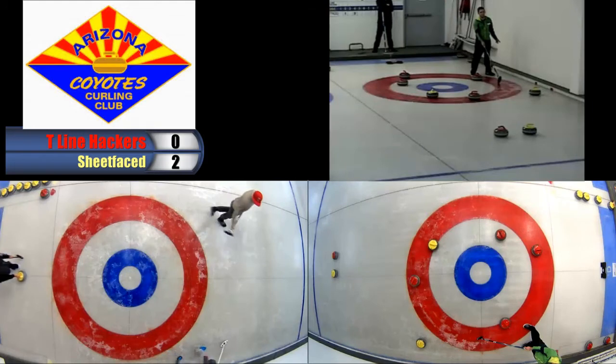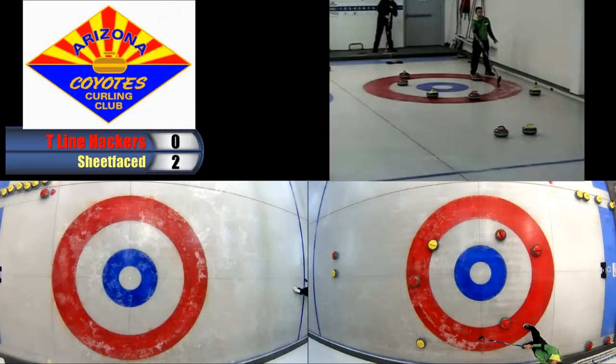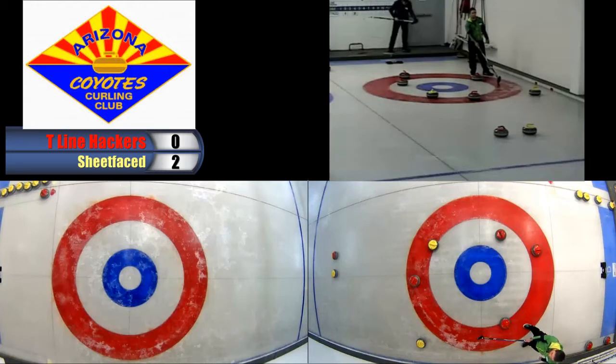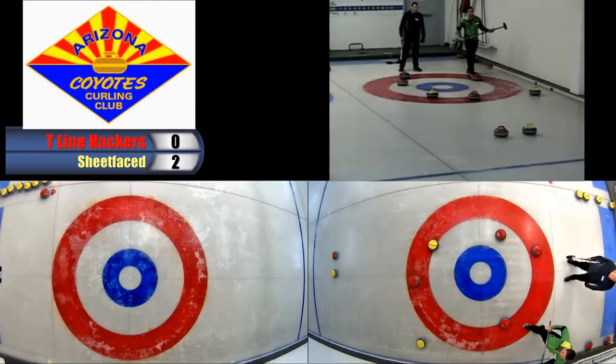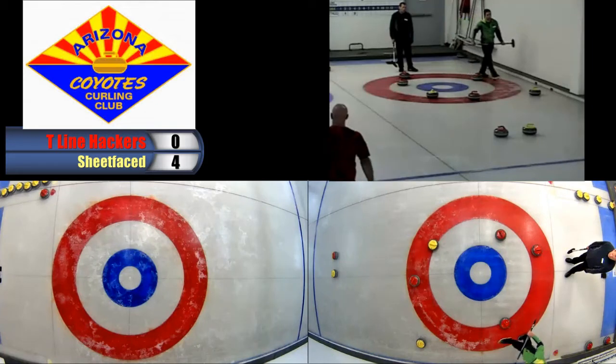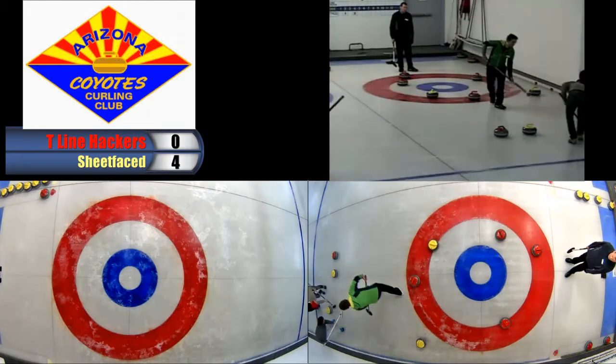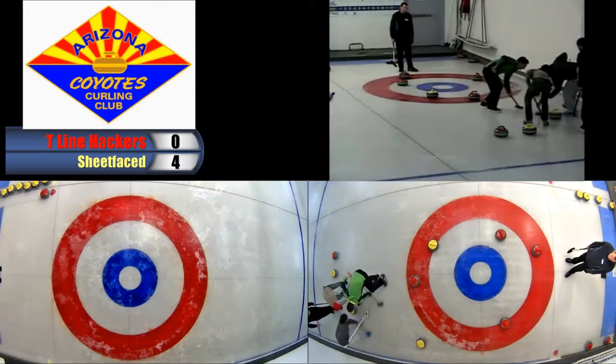Alright, Jason's in the hack, stones away. Oh, looks like Mr. Alex did finally get around to posting that score from the last time. Looks like it was a steal of 2, so it's actually 4-0 here for Sheep-Faced. Love the name. And we're coming down here. It looks like it's sweeping it pretty hard. Looks a little light. Yep.